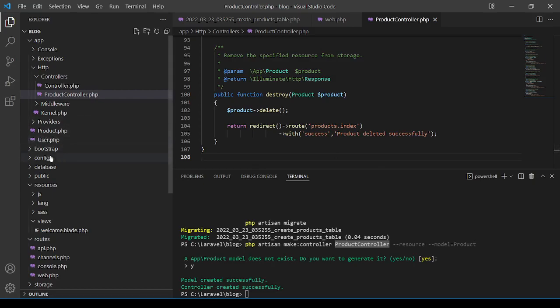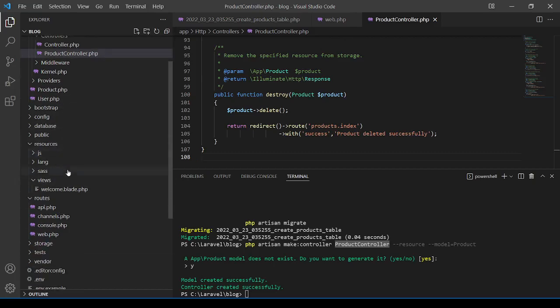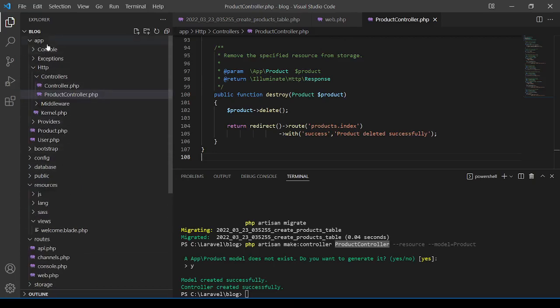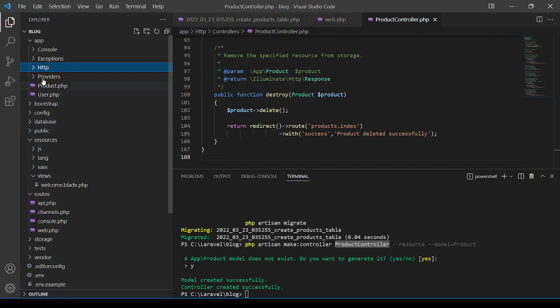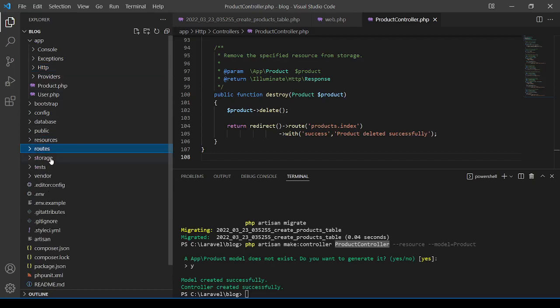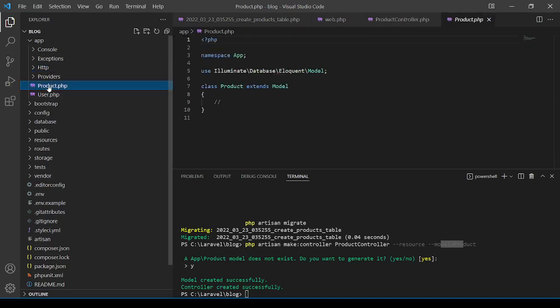Then, app models. So, nakapag-create na sana tayo ng product model product.php. Ito na siya oh. Bakit nasa labas?